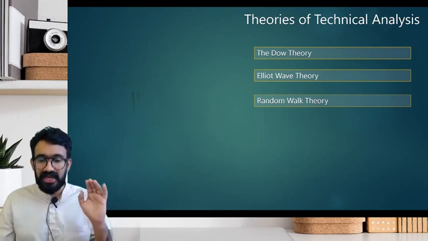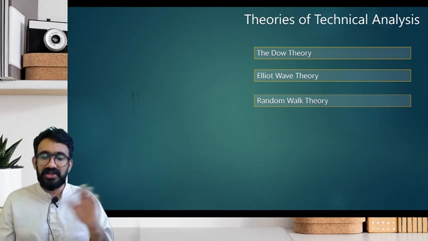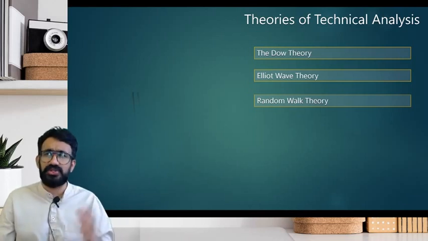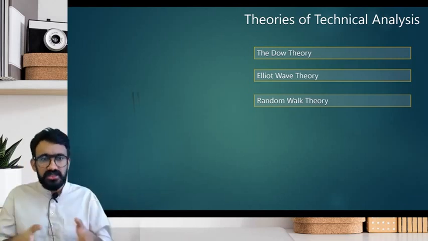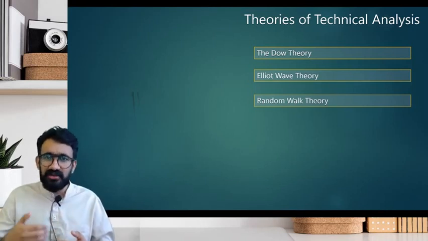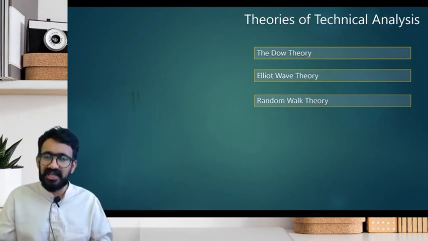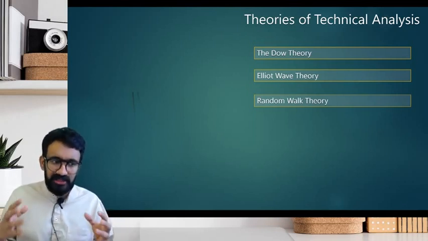Then we will look at Elliott wave theory. What does Elliott say? And what is random walk theory? These are all approaches. You don't need to say, okay, this is the method in which we do technical analysis. The answer is no. These are all pioneers who have said, okay, this is the analysis that I have. They all have their say. You will have to think of it in this order.